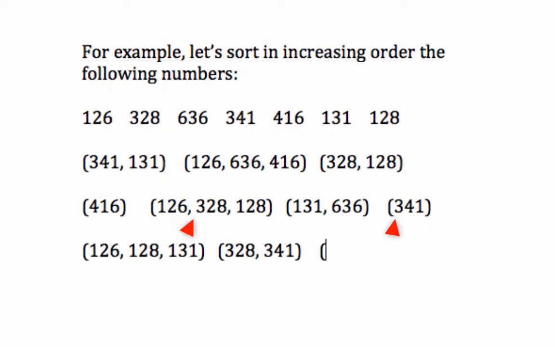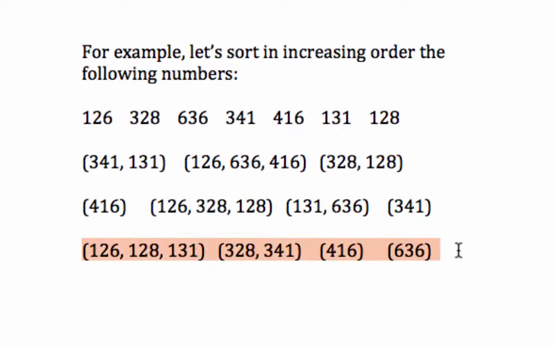Next group, numbers that start with 4. There is only one, 416. So I'm going to write 416. I'm done with that group. Next group, numbers that start with 5. There are none. And I see that this number starts with 6. So that will be in the bucket of the numbers that start with 6, and I'm done. And now we can see that these numbers are in increasing order.